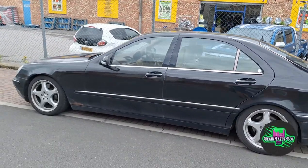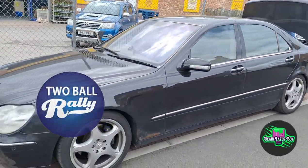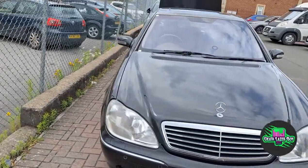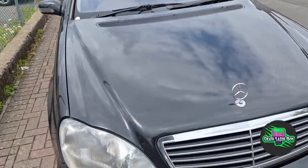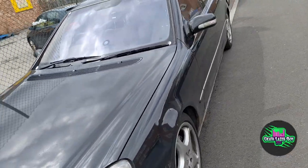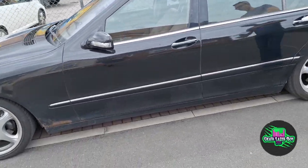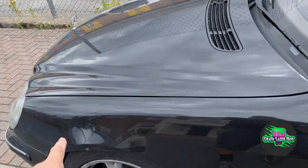So today's the day we're customising our Two Ball Rally car. We've had a few bailers, but Thomas is coming, we've got the Wayne, but Jason can't make it. So what we're going to do is go for the Blues Brothers style car, like a sheriff's badge on the door, number 17 in the middle, and "swerve and protect" written along here.